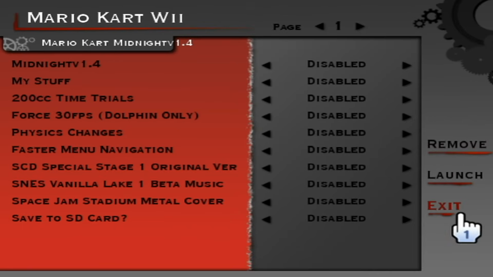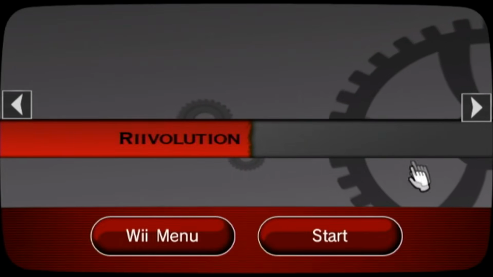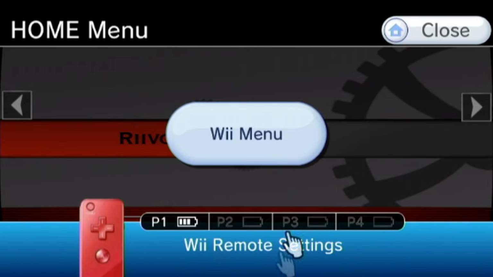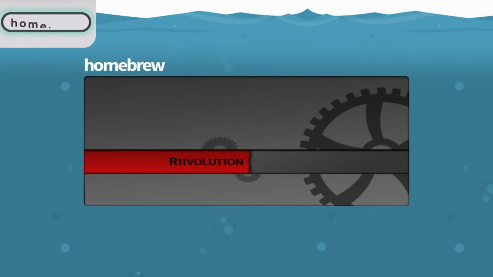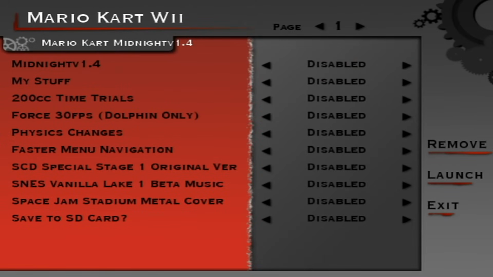So let me quickly show you what it looks like. So there we go, we now have the Riivolution channel on our menu. And I'm also going to quickly show you the Wii U forwarder. So now you guys can use your Wii U forwarder. Let's see how it looks. And it'll lead us straight to the Riivolution app. Good job, Sammy. And there we go, now it's time to load up our mods.